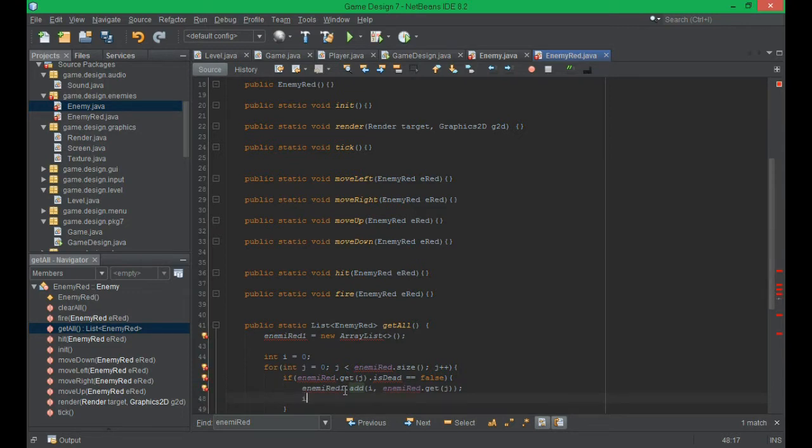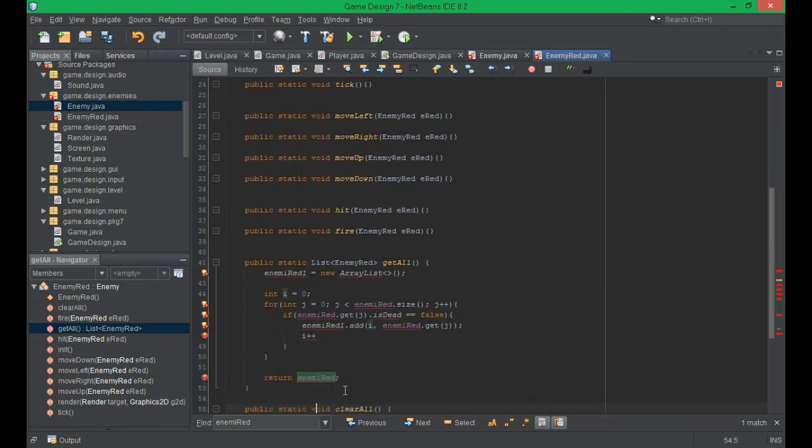It's i plus plus. We're not actually returning enemy red there, we're returning the new list. I think that makes sense. Yeah.